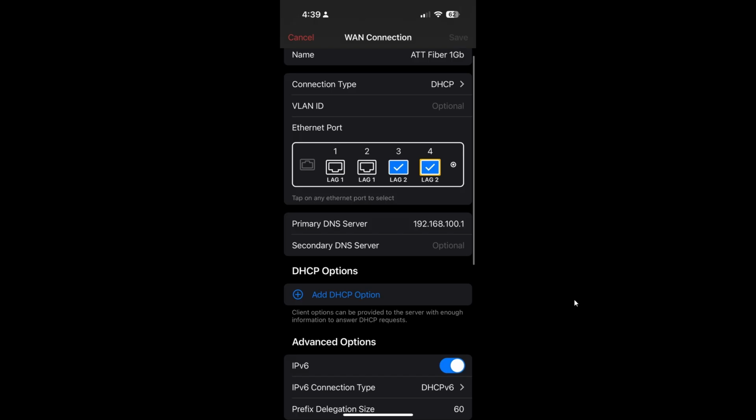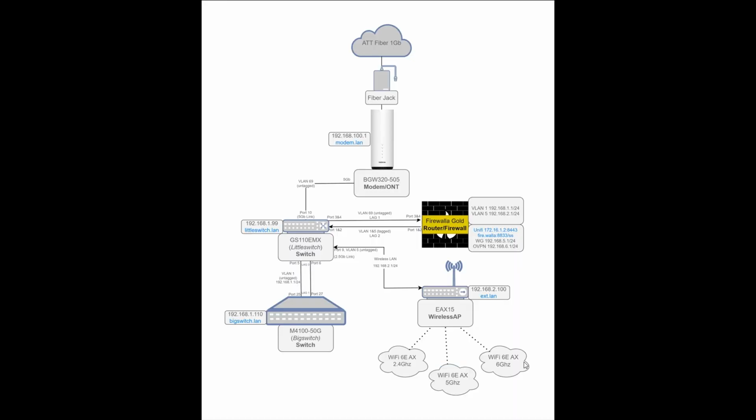For the WAN connection, if you are using IP Passthrough, make sure your DNS resolver is set to whatever was configured to be the IP for the modem/ONT, as shown here. Remember, for me, I used 192.168.100.1 for the BGW unit. Here now is a diagram of my network. You can follow this closely to catch anything you may have missed.